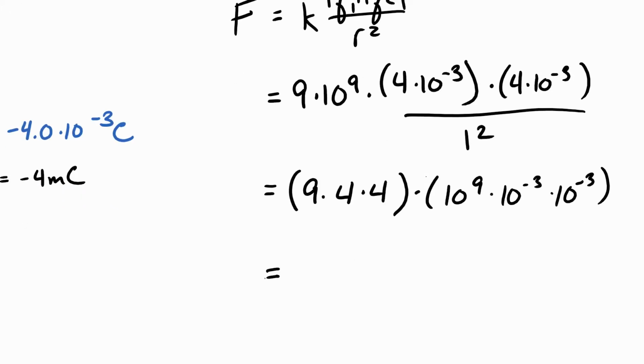Now, we're going to go and do this. 9 times 4 times 4. If you're really good at mental math, you would know it's 144. Or if you just typed it into a calculator right next to you, you would also know that. And then we need to go and look over at this. You can also know that it's 16 times 10 minus 16.